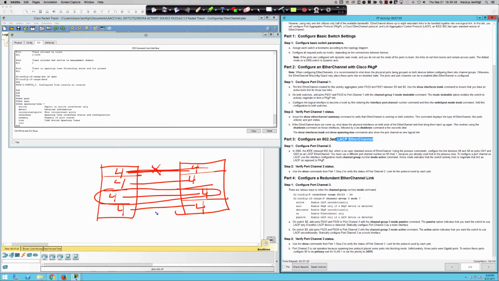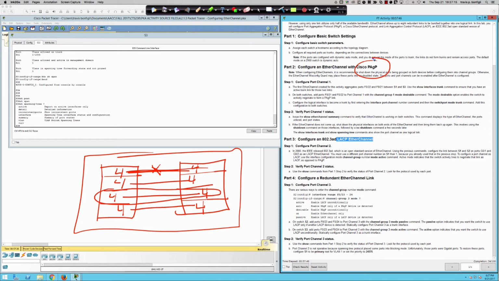So again, it's going to come down to your specific use case, but these are all very important things to be thinking about when you're deploying Ether channel. And when you're picking, do I want to do PAgP or do I want to do LACP?